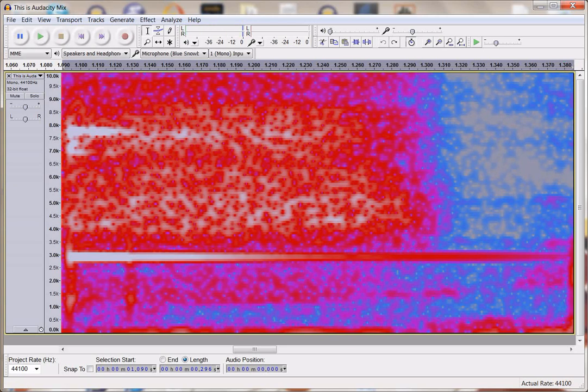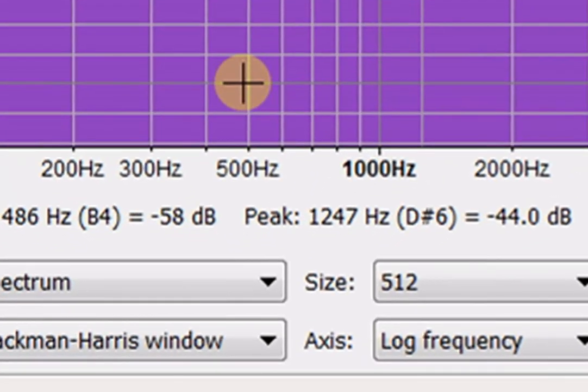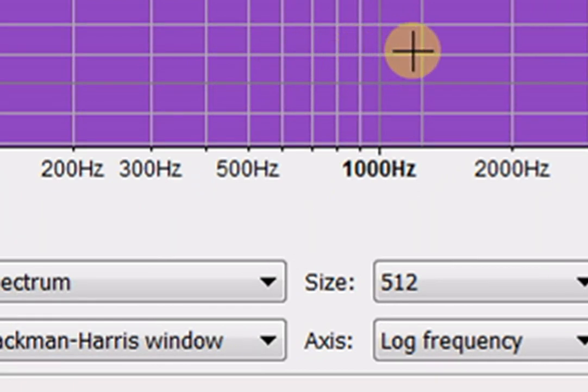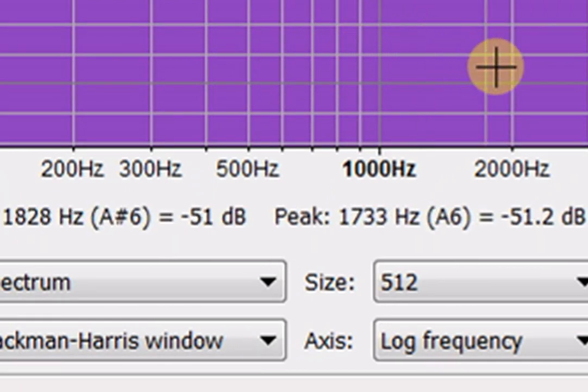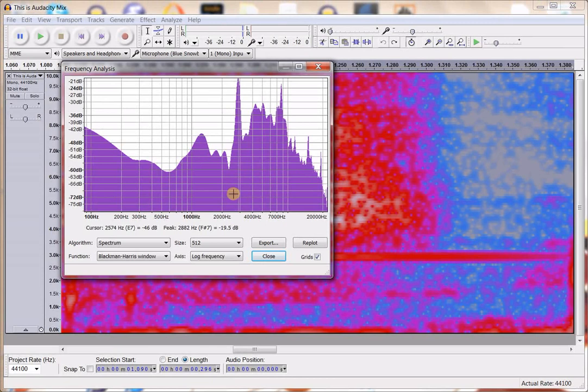Is there a better way to do that without the guesswork and without the repeated application of the effect? Well, let's look at this. The plot spectrum window. Notice there are 2 frequency numbers at the bottom. One changes continuously as I move my crosshair. The other one jumps discretely and tells me where the peaks are. There. That gives me a more precise reading of 2,882 Hz.